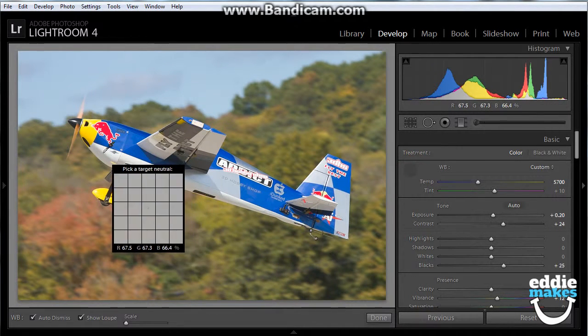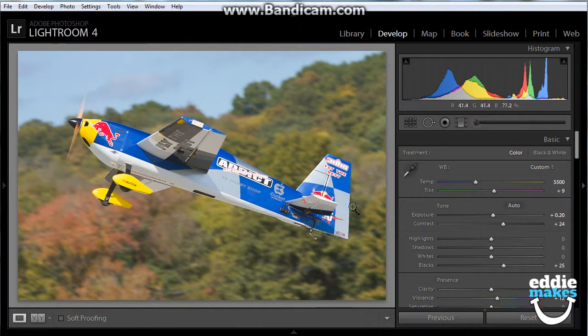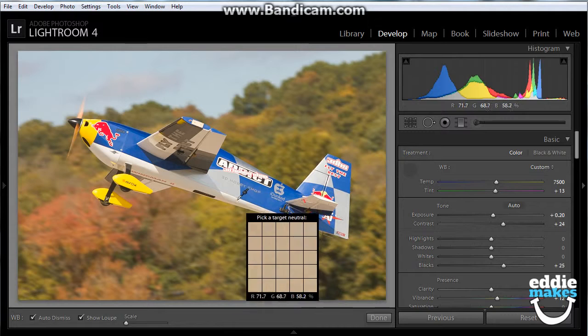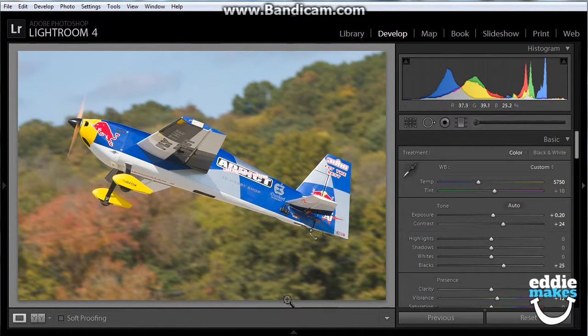As you can see here, just clicking around, it gives you a lot of different variations of what the computer thinks the right white balance is. So just click around and find something that looks like it's void of that opaque plasticky look that has a plastic color on it. And then from there, if you want to warm it up or you want to cool it down, whatever you want to taste. And that's the white balance tool.